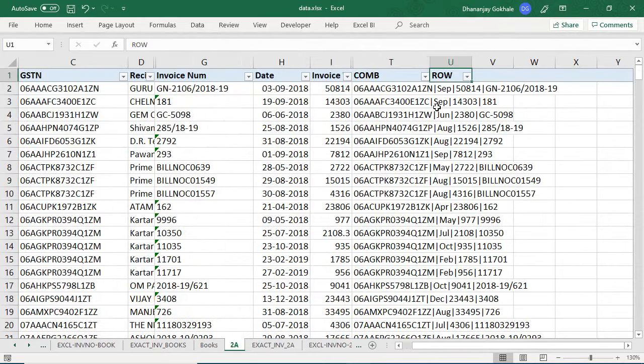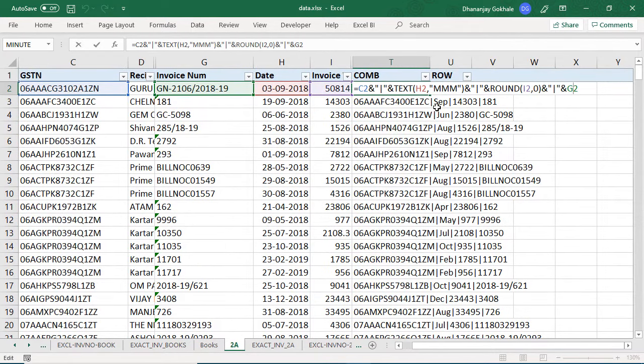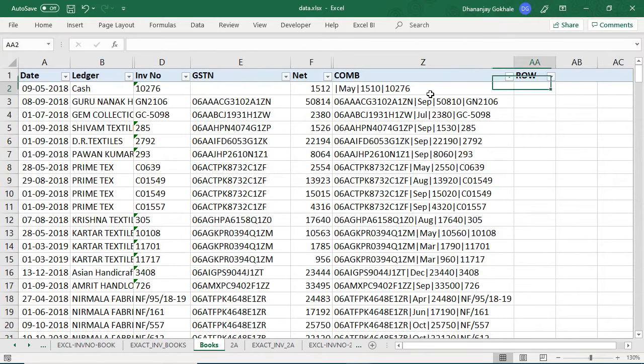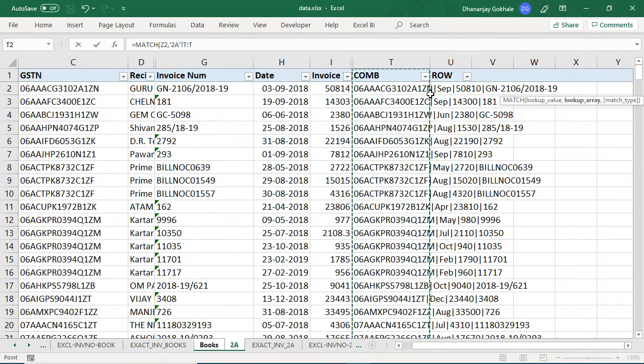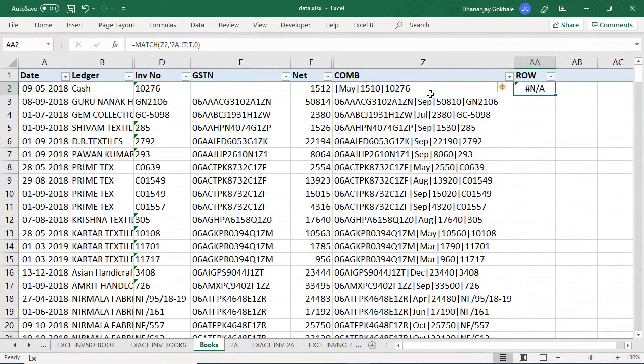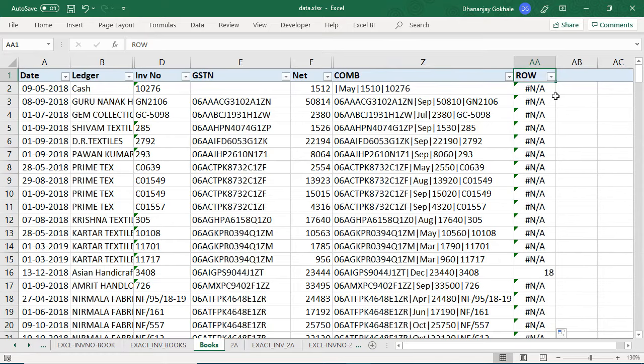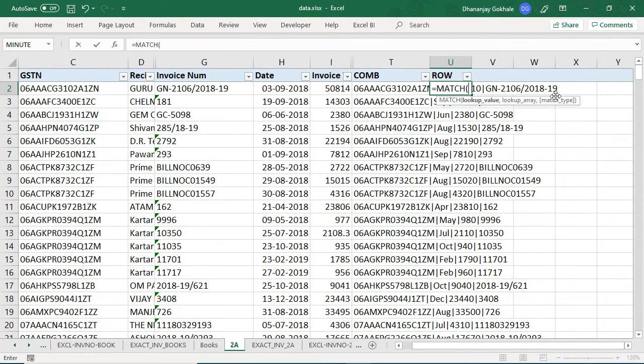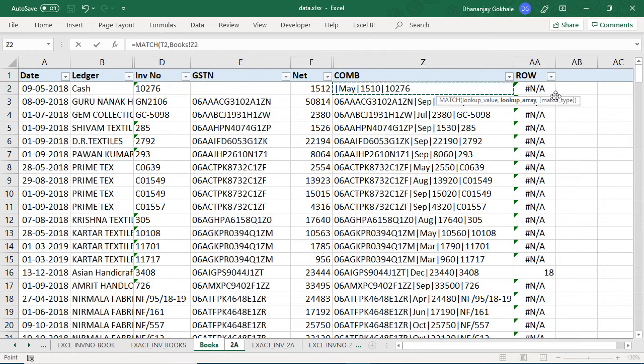Okay, now again I say this is all trial and error. I will again copy paste this formula, and now let's try matching some invoices. I will again write the match formula: look for this combination of 2A in the respective combination of books, comma 0 means exact match.